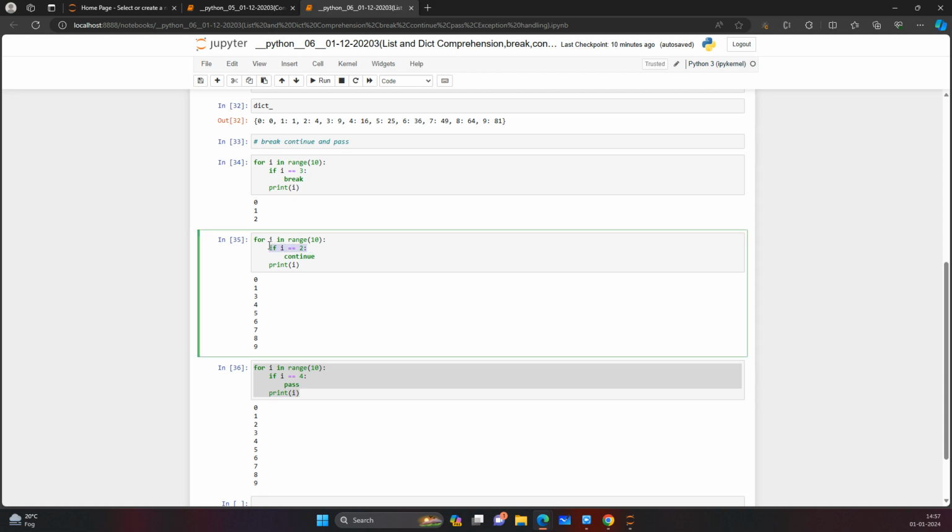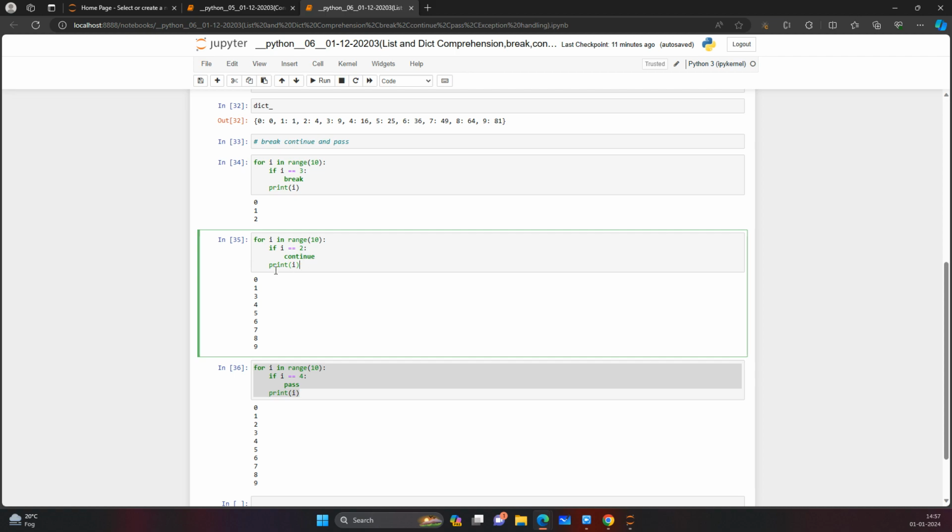When 2 is equal to 2, then continue is written. Continue will just skip that iteration. It will skip all the things we have written below that continue for one time.